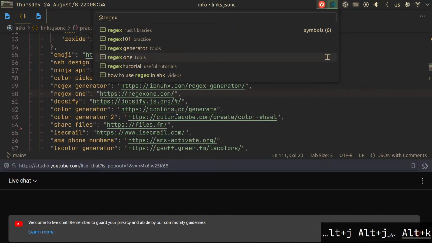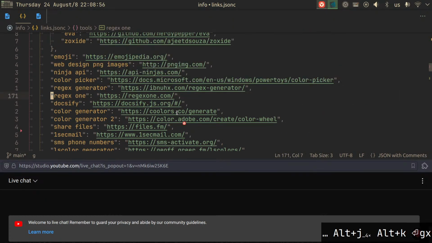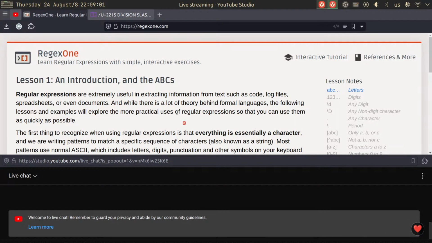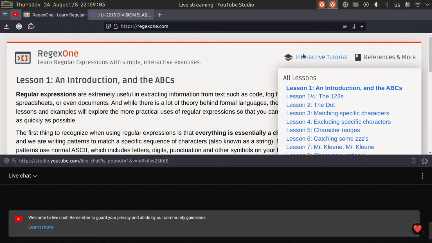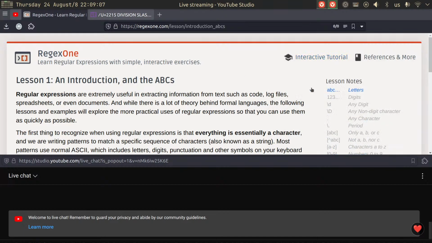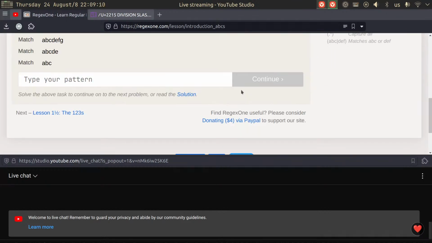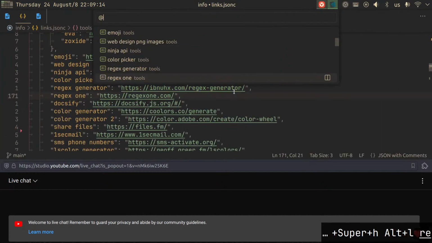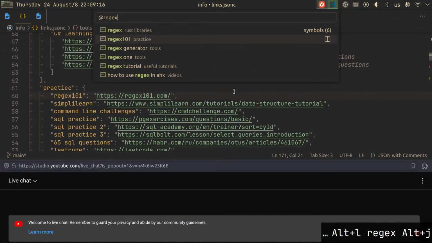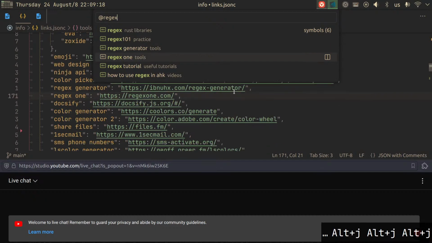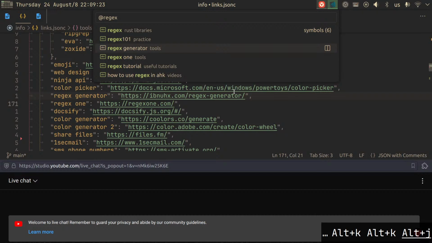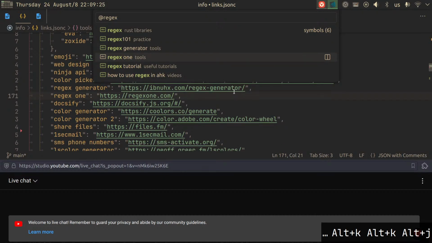Regex tutorial, that's me. Regex 1 maybe. Interactive tutorial, I think. Well, yeah. No, that's strange. Okay, Regex 101, Regex generator, Regex 1. Huh.